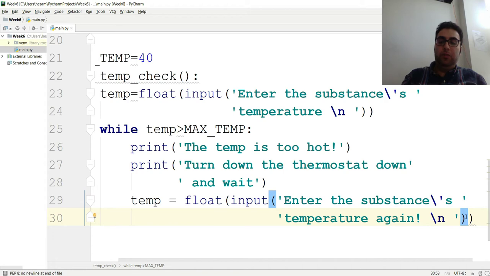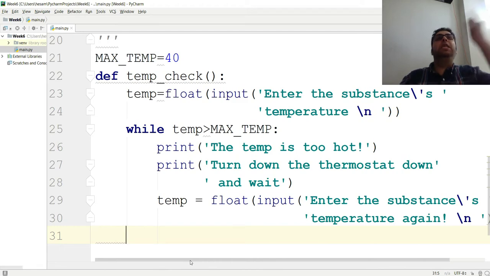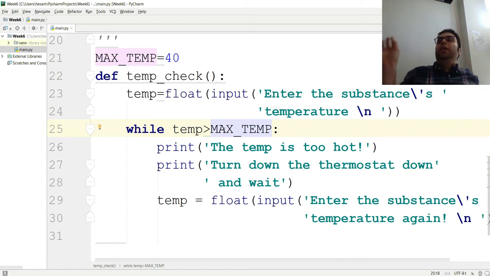So how do we leave it? We're just going to go back. It's exactly like an if statement, but it keeps repeating until the condition is not true. The point here is that when you do a while loop, if you don't have any update for that condition, it never changes, so you're going to keep repeating forever. This is the most common mistake or problem a programmer has: they forget to update that temperature. You never ask for it, you just check the same thing, it's always true, and you're always stuck in that loop. You never leave. It's called an infinite loop. It's the most common thing you might run into when you're dealing with a loop.